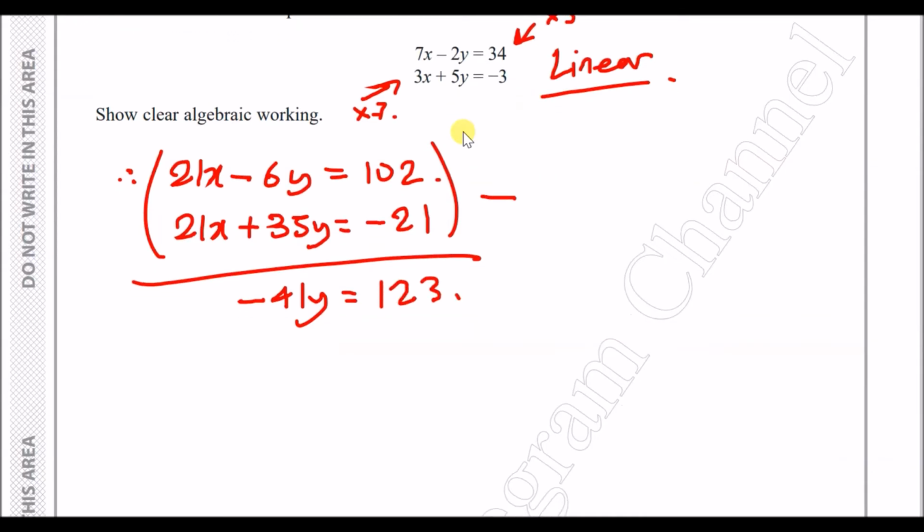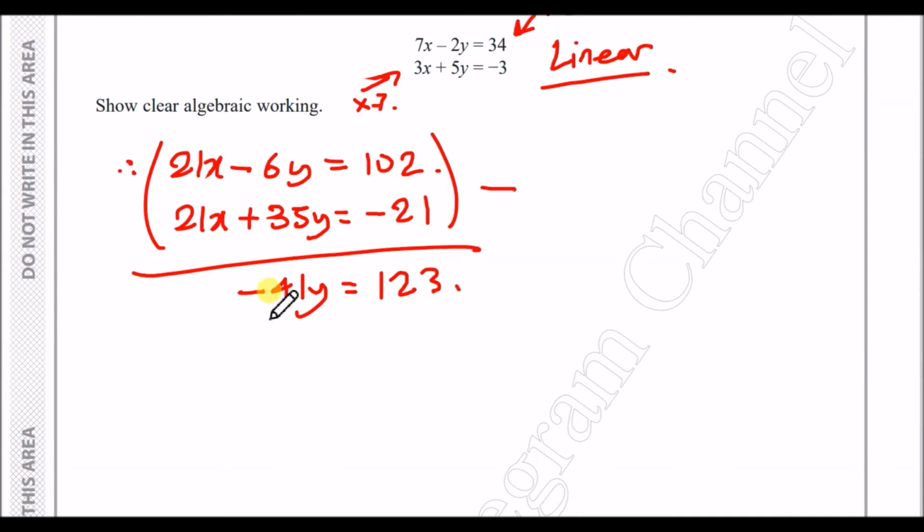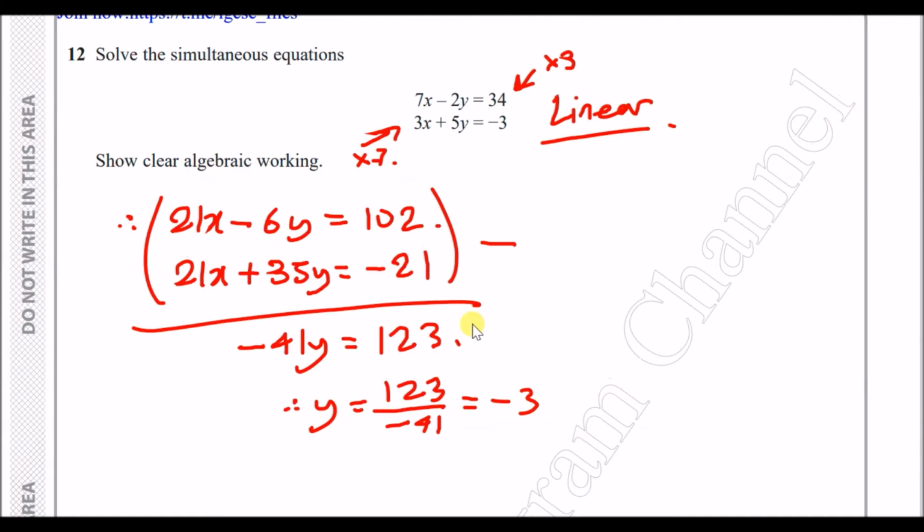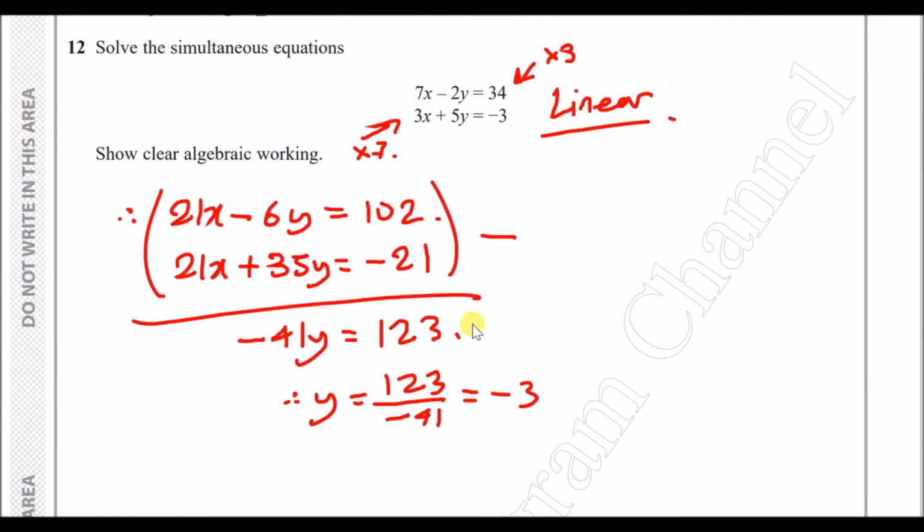So that's good. And to make y the subject, guys, just divide minus 41 across. So y would end up becoming 123 over minus 41, which is minus 3, I think. Divide by minus 41. Yes, minus 3. Okay, cool. So for simultaneous equations, guys, there's not just y to find. There's also x to find, yeah? So now you found y, let's find x.